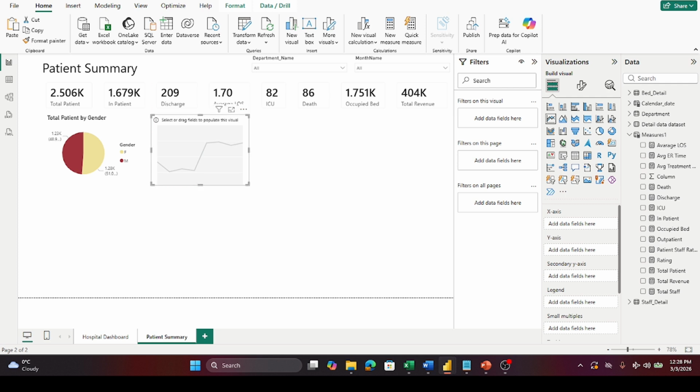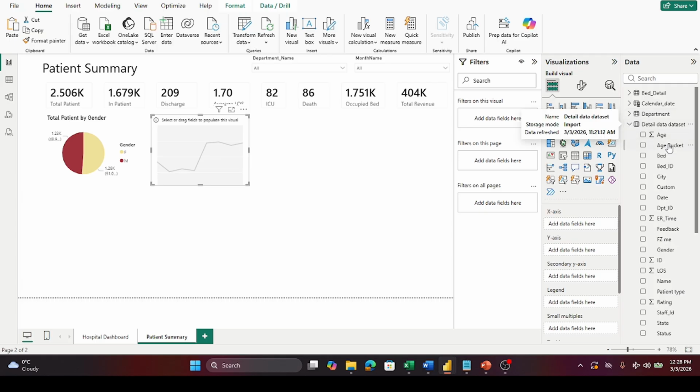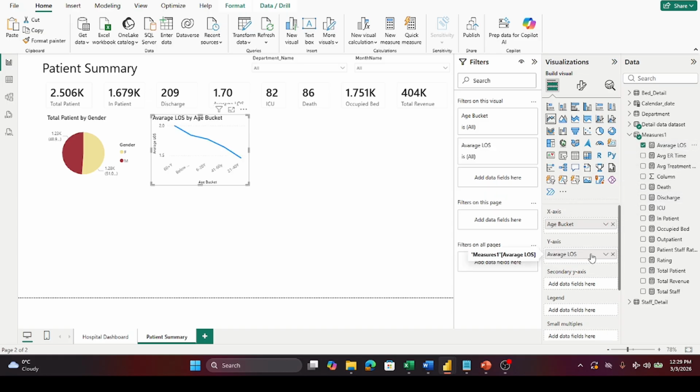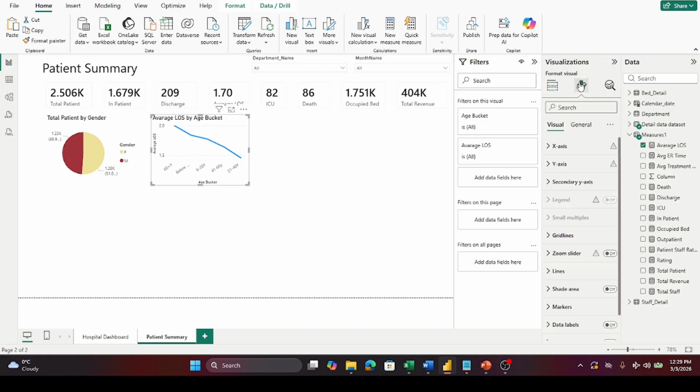And in this line chart, age bucket and average length of stay. Age bucket we can get from here, and then we need average length of stay. And we create data labels.